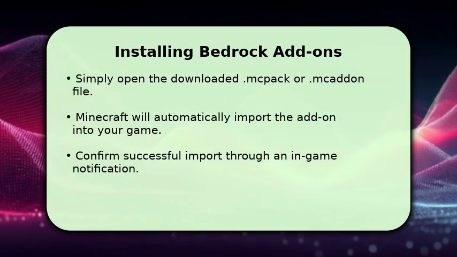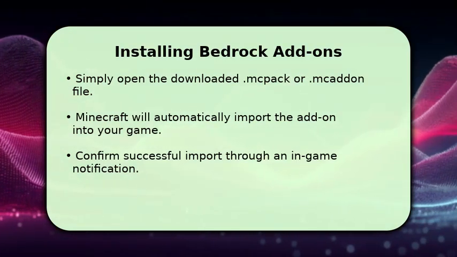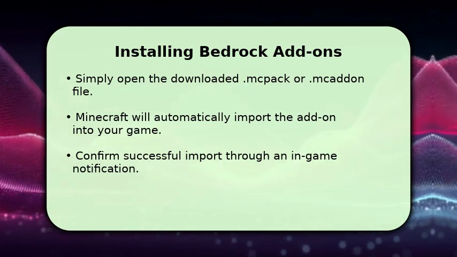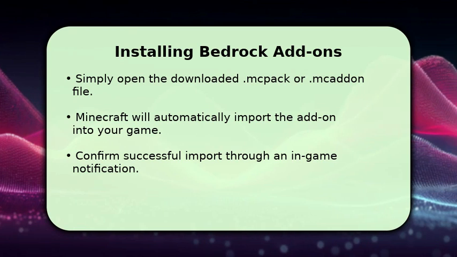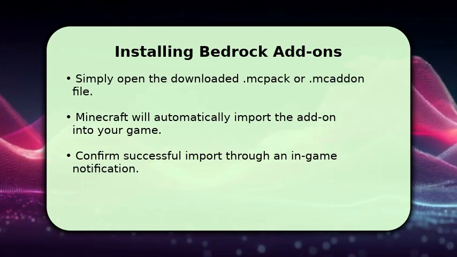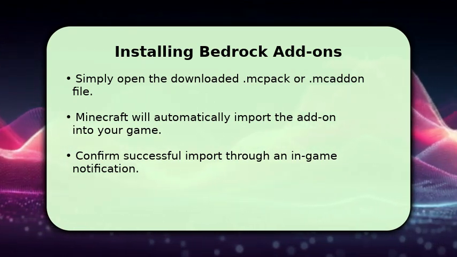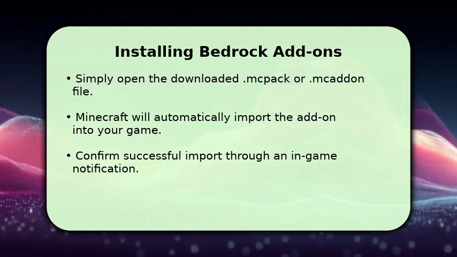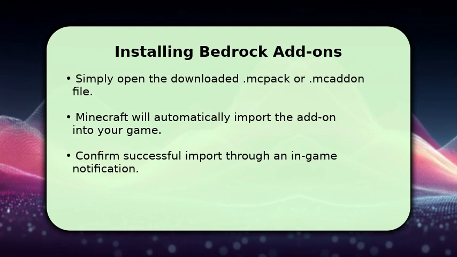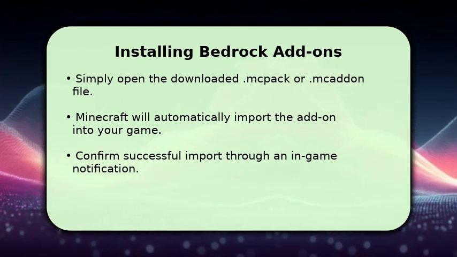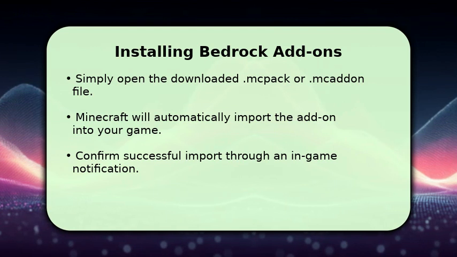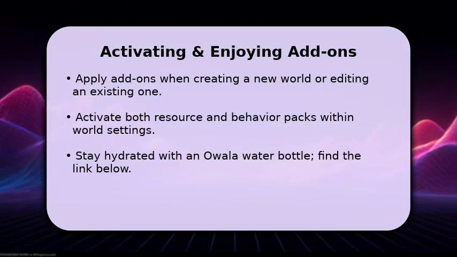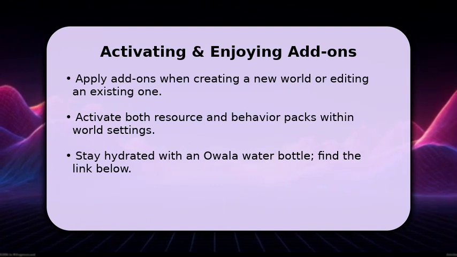Once you have downloaded an add-on, installation is incredibly simple. Just locate the downloaded .mcpack or .mcaddon file on your device and open it. Minecraft Bedrock Edition is designed to recognize these files, and it will automatically launch and begin importing the add-on directly into your game. You'll usually see a confirmation message in Minecraft once the import is complete, indicating it's ready to use. To activate your new add-on, either create a new world or edit an existing one.